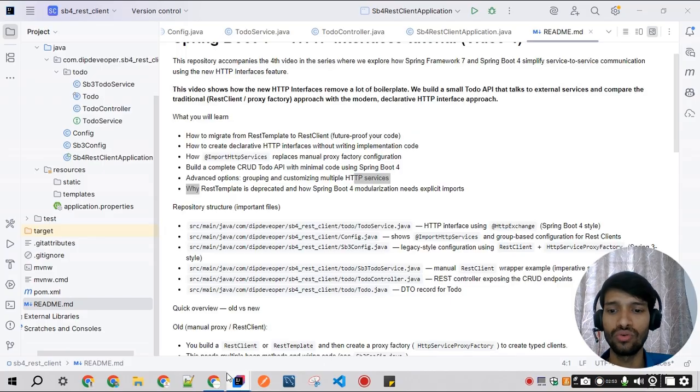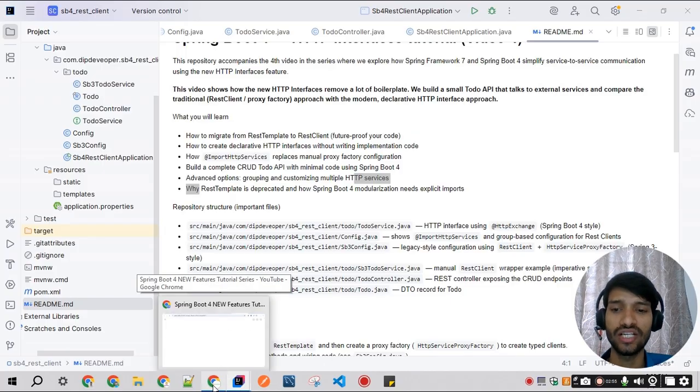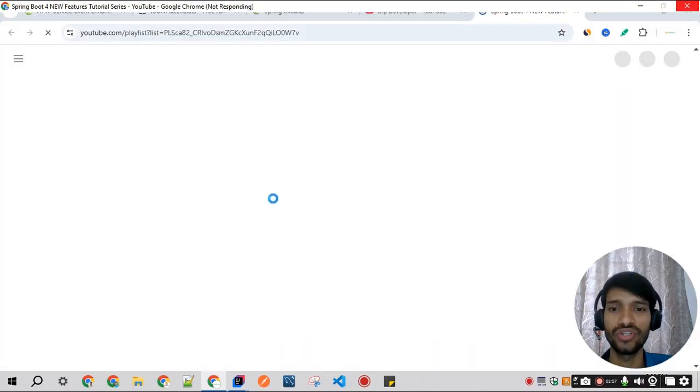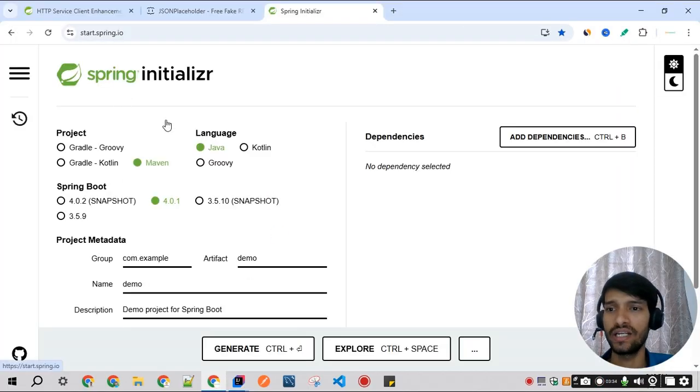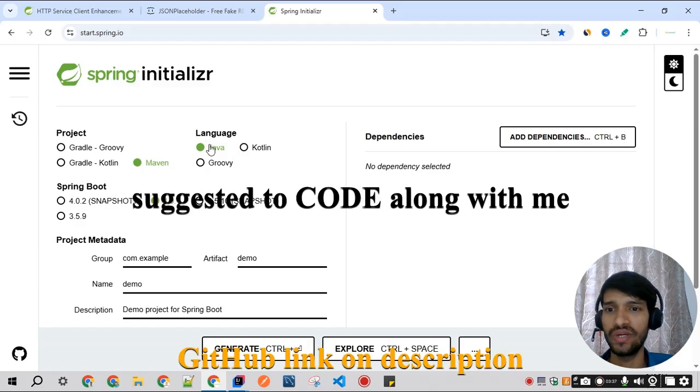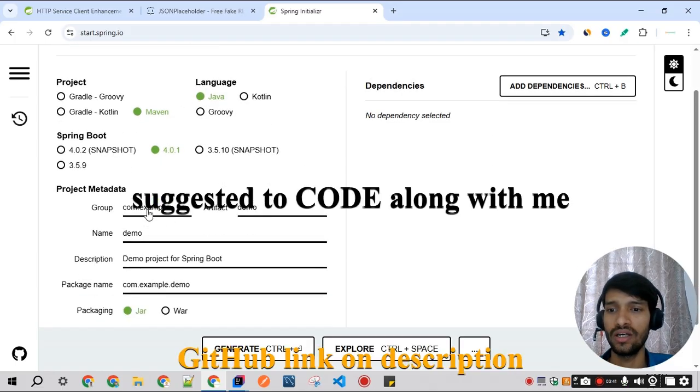So let's go to start.spring.io and create a new project. So we are in start.spring.io. We'll be using Java language, Maven 4.0.1. Then mention some group ID and artifact ID.